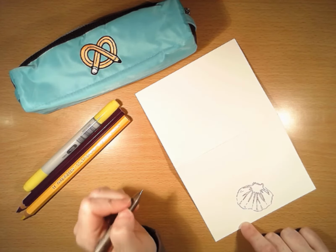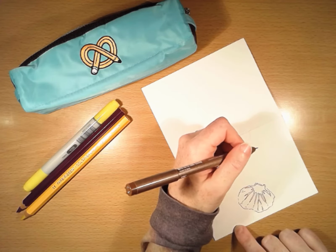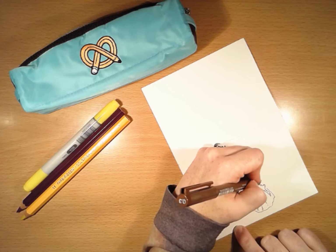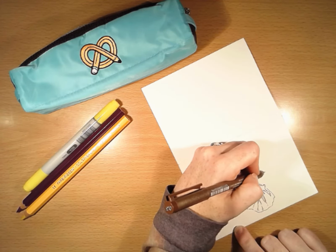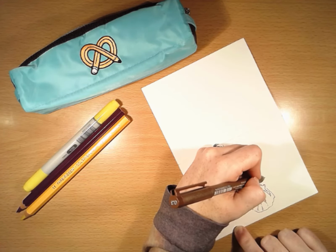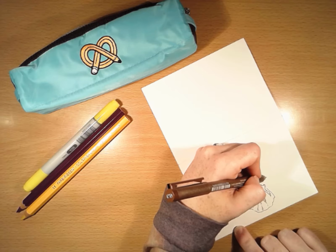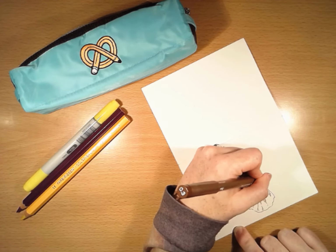One petal down. Now see, this part is the middle. It's almost like a circle right here. I don't want to actually draw it though because it's just yellow and white, so as long as it works out like that, I'll just use the yellow colored pencil and then leave some white paper.